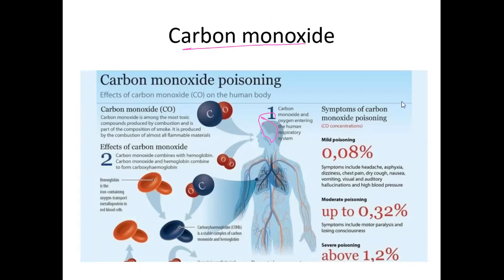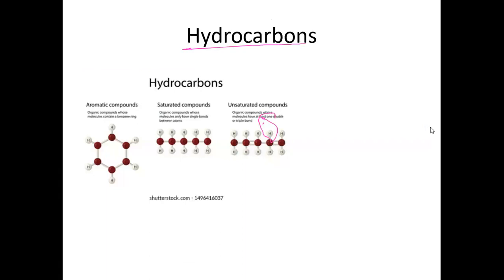Now come to the next. The next is hydrocarbons. Hydrocarbons are nothing but combinations of hydrogen and carbon. These are compounds composed of hydrogen and carbon and produced naturally during decomposition of organic matter; that is called hydrocarbons. There are different types: aromatic compounds, saturated compounds, unsaturated compounds. The combination of all three is nothing but the hydrocarbons. Got it? So methane, CH4, is one of the types of hydrocarbons. These are the primary air pollutants.